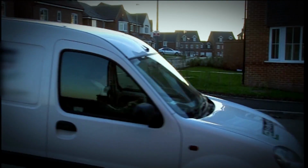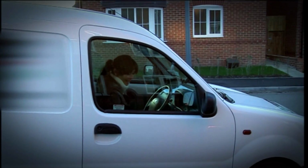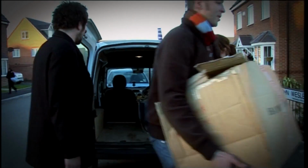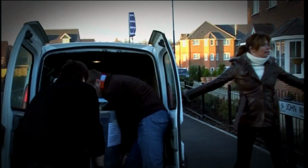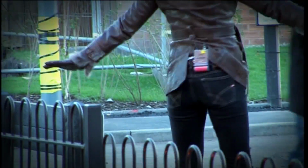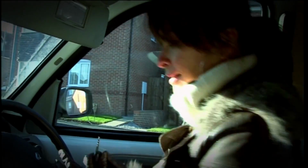I popped back to my house again to unload, and as I had a van full of very heavy gadgets, I got a couple of the larger lads from our camera team to help me out. All right. I think we better do 2 trips, Suze. Don't look at what I've got. I'm looking at what you've got. I'm protecting it.